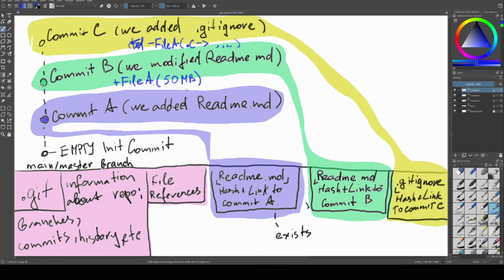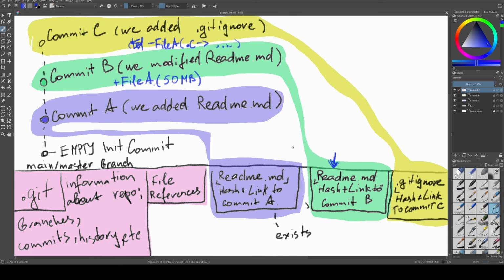And every time when you do git clone, for example, or you copy this repository to a remote one, you will still have this file A, which is 50 megabytes, because it's stored inside, for example, this commit or these references. It is important because sometimes people can create a commit and put, for example, a bunch of files with total size, let's say, 1 gigabyte, and then complain that the git clone works quite slowly, but they have removed these files in another commit. It is quite important to remember.